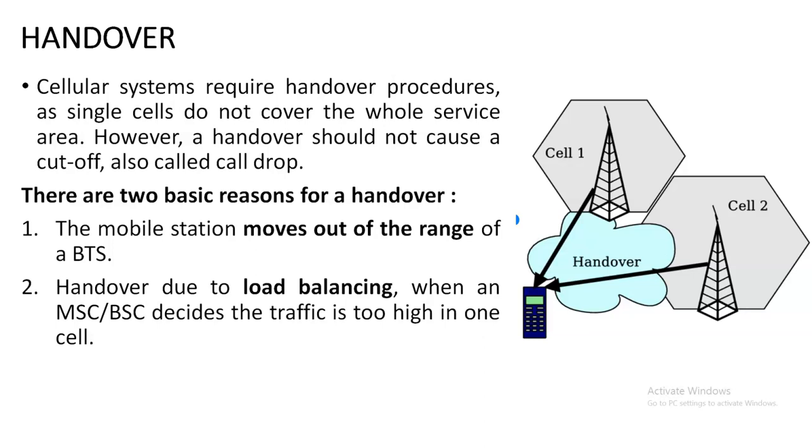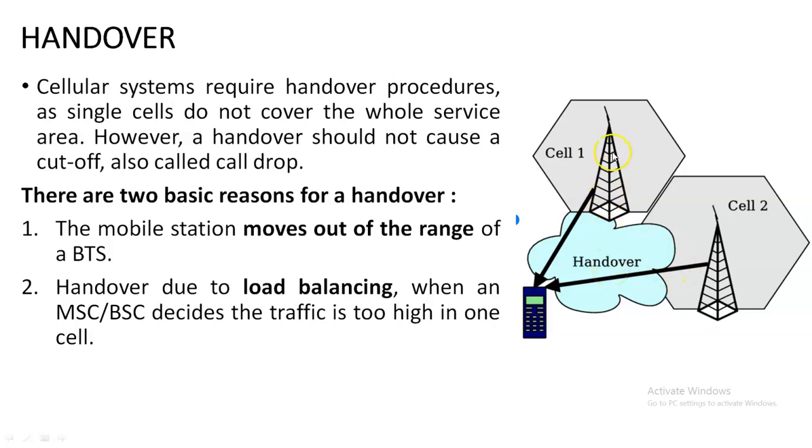So handover is nothing but when a cellular system moves from one cell to the other, the signal should be handed over from one BTS to the other. To make it simple, from this diagram we can see that we have two cells, cell 1 and cell 2, so two BTS, the BTS of cell 1 and the BTS of cell 2. Now your mobile station or mobile phone is connected to cell 1. The BTS of cell 1 is providing the signal for your mobile phone, and you're moving from one cell to the other, from one region to the other.